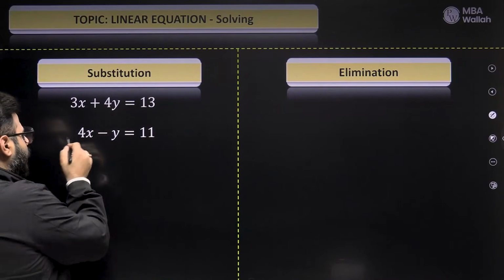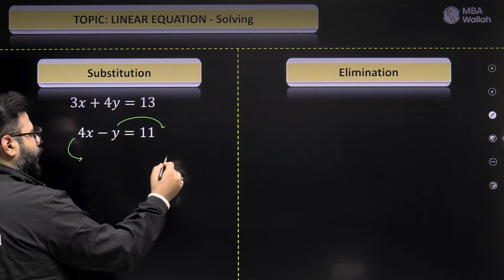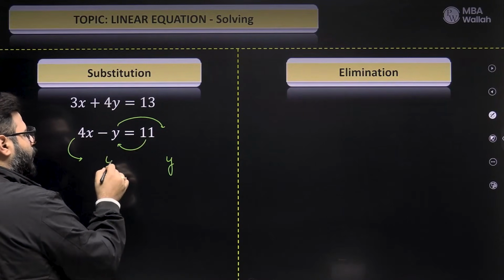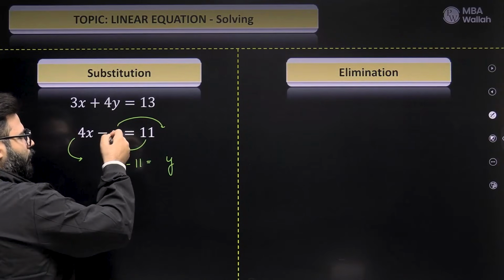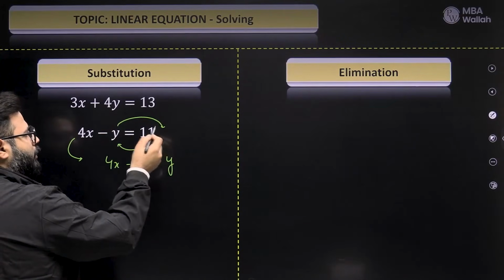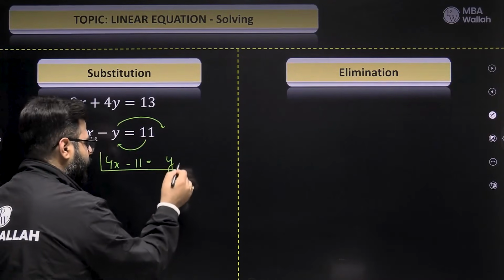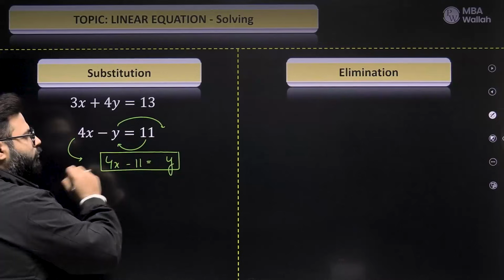See, if I pick up this equation, this y will go here and becomes positive. 11 will come to the left hand side and become negative. I hope you know this basic. A variable or a term when goes from one side to the other changes the sign. So minus becomes plus, plus becomes minus. And that's it. Now what we have is y in the form of x.